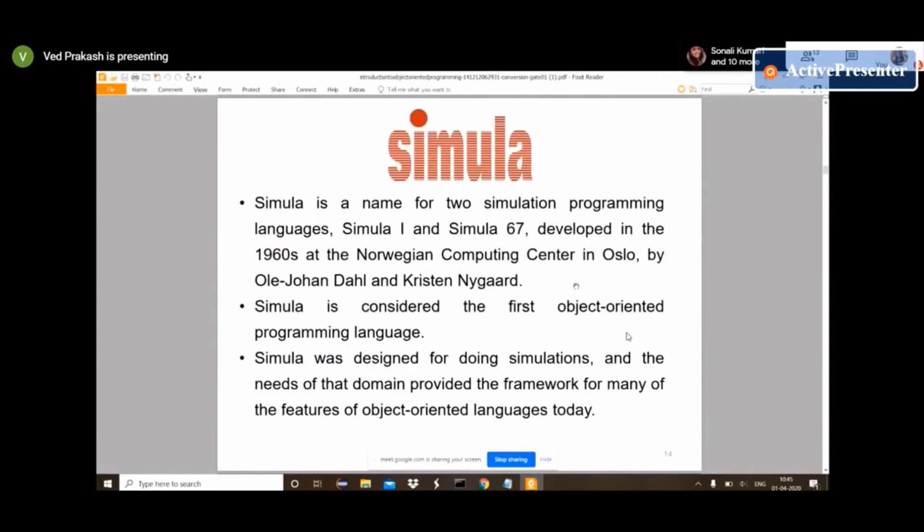Simula 1 and Simula 67 were developed in the 1960s, and designed for doing simulation work. Basically, it started the complete family of object-oriented programming. After Simula, developers, scientists, programmers started developing object-oriented programming, so objects or functions can be reused.